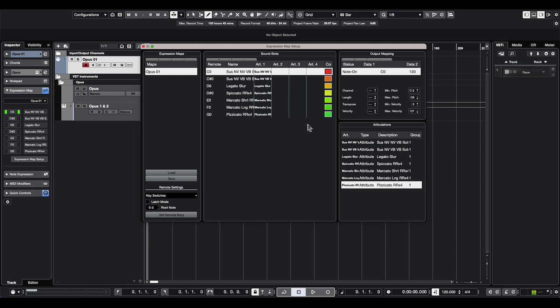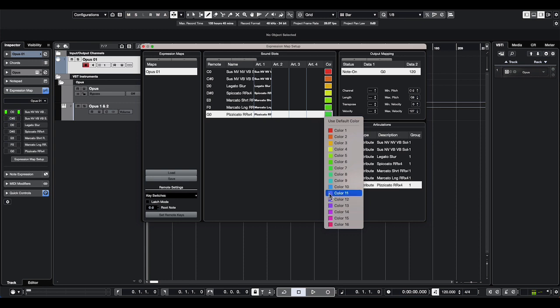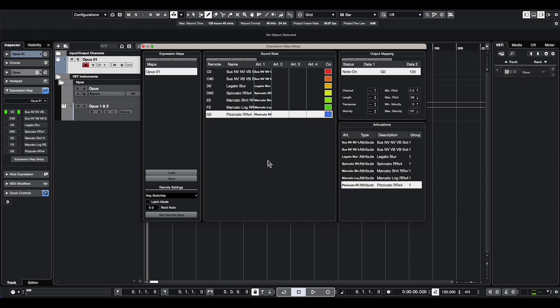Another change I may want is, for instance, change the color of the notes as they will appear in the note editor. So for instance, here I will select a blue color like that. And finally, I will save that.